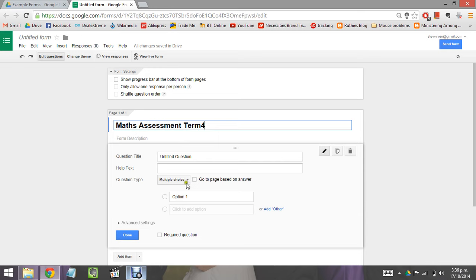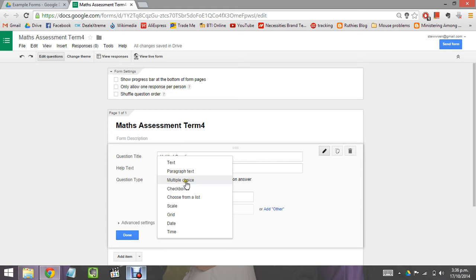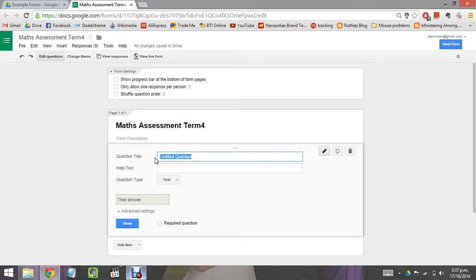So to change the type of question from multi-choice to something else, you click on the button with the arrow to the side, and it will give you the options that you can change it to. To start the test, we want the students to identify who they are. That's the most important question. The thing that people can do is put their name at the top, so let's select text, because they will type in their name. Obviously they need to know what they're about to type in, so just tell them first name and then click done.